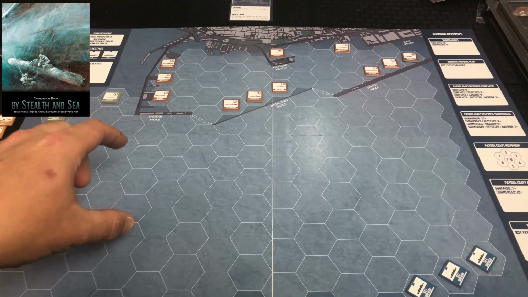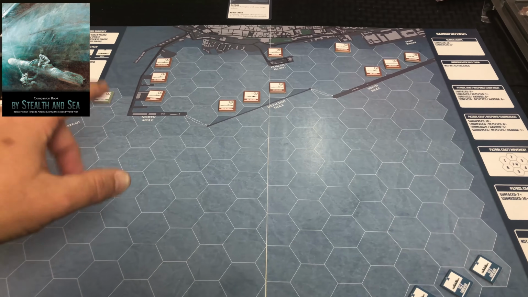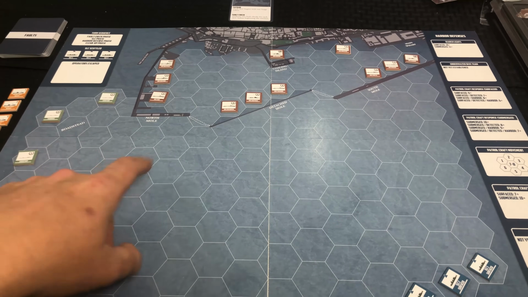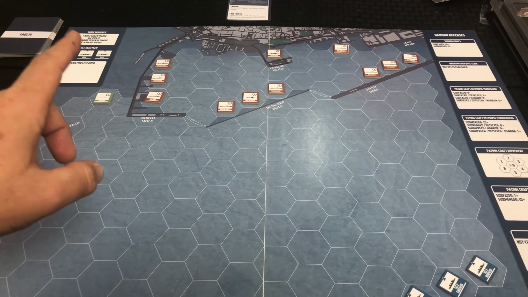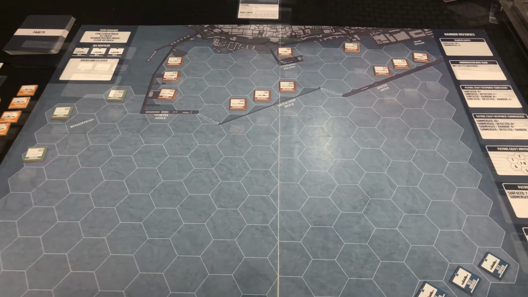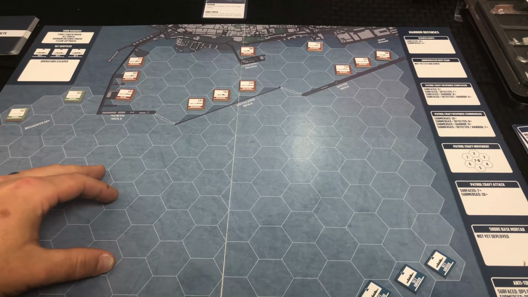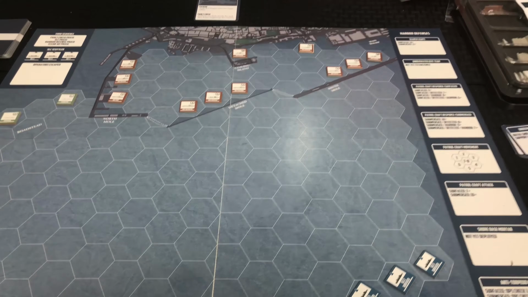Stealth and Sea is coming soon to Kickstarter. Actually, I think in about a week or so. It should be February 25th, coming to Kickstarter by DVG Games, and it is designed by one of our favorite designers on the channel, David Thompson. So you know it's going to be a good game. It's going to be right up your alley. He always puts out good stuff, so definitely not worried about it.